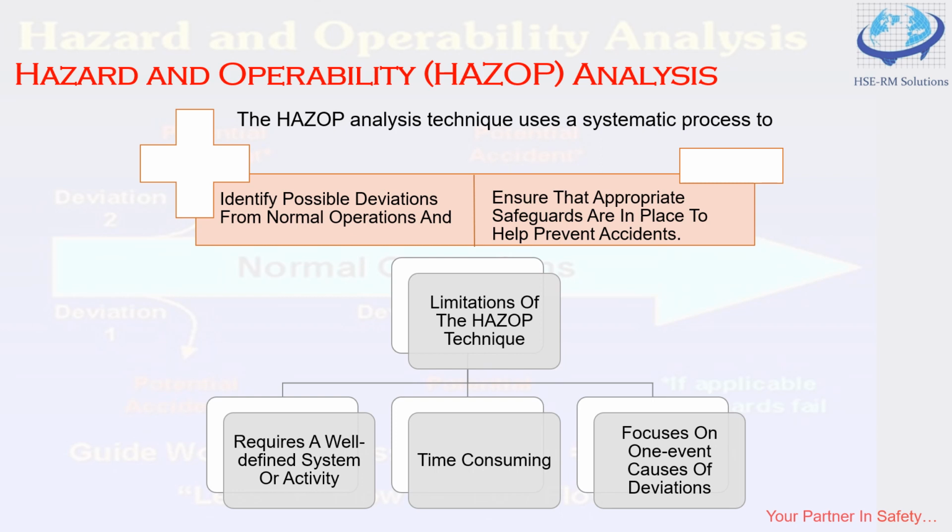Now, the HAZOP process focuses on identifying single failures that can result in an accident of interest. If the objective of the analysis is to identify all combinations of events that lead to accidents of interest, more detailed techniques should be used, such as fault tree analysis, LOPA, that is layer of protection analysis, or CAPA, that is corrective action and preventive action, for each specific system or chain of events or actions that can lead to an incident. Now why is it so?